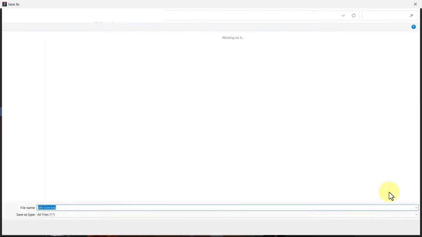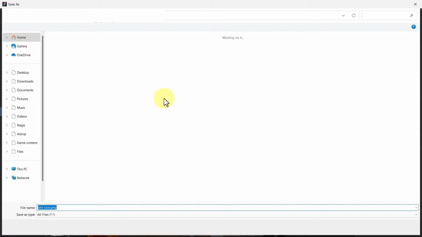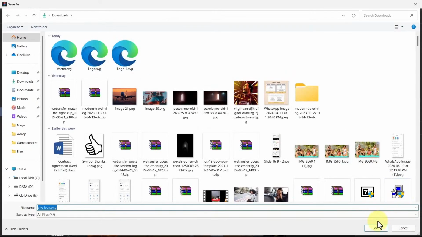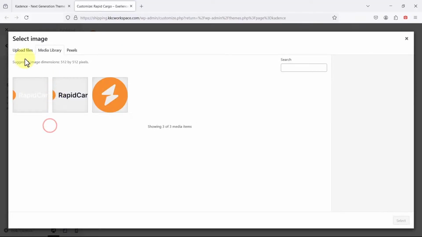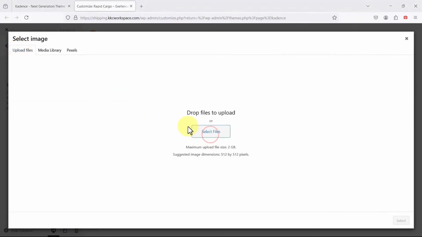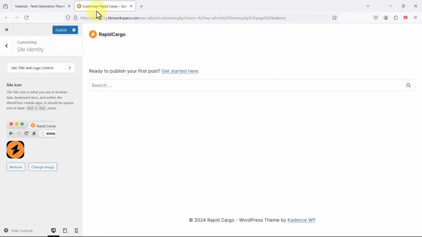Then I export. Let me export it as a PNG, also the transparent one. Probably that's why it is complaining a little bit. So we click on save. Then we are going to select site icon, this. Then we are going to select this. Oh, we didn't even do anything and it went up straight.